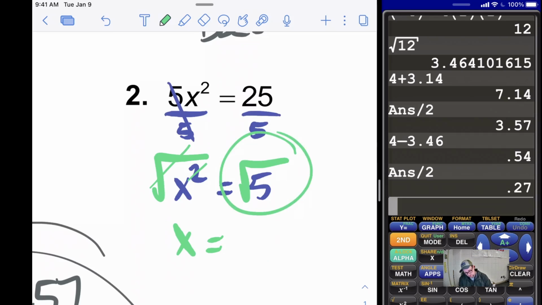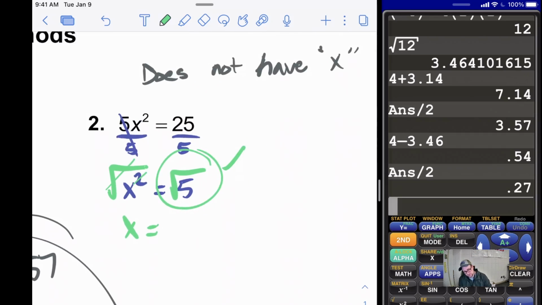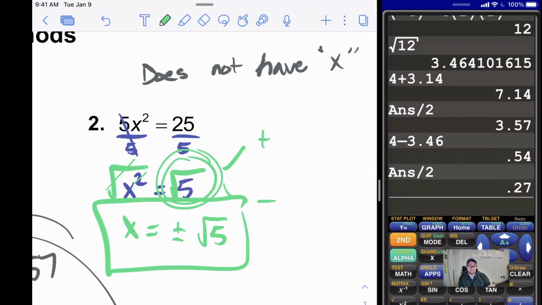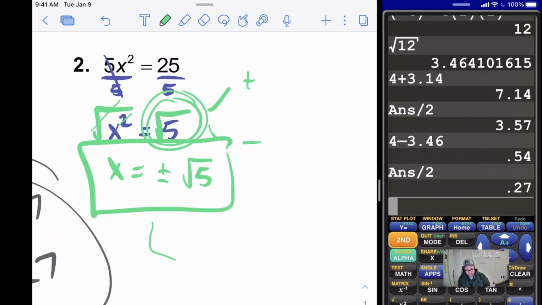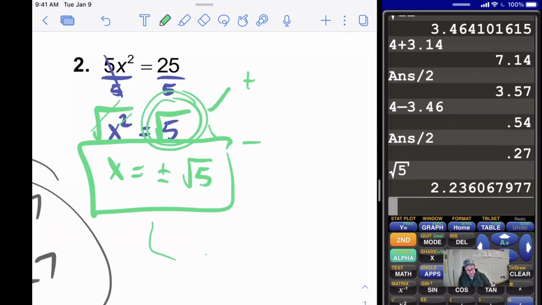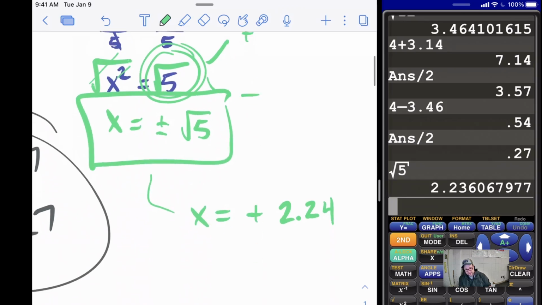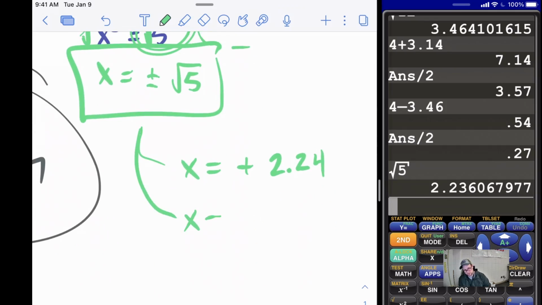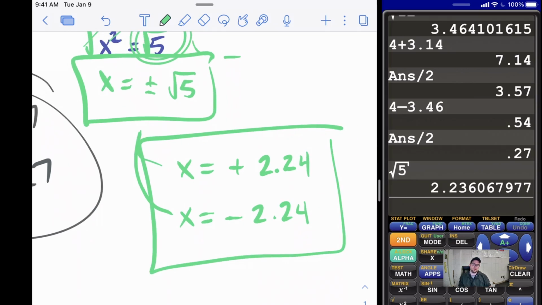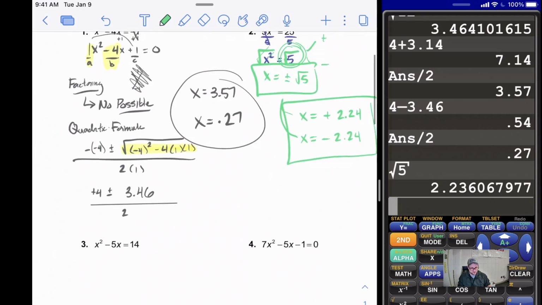Whenever you take the square root of just a number, you've got to remember that you always introduce a positive and a negative version of that. So by taking the square root, we should say plus or minus the square root of 5. Now, sometimes we may write that as a decimal, and if we did, we would just do second square root of 5, and we'd find out x is equal to a positive 2.24. And then since there's also a negative, we would say x is equal to a negative 2.24. We really get both answers that come out when we do that. And that kind of makes sense in our brain because remember, quadratics almost always have two answers to them.